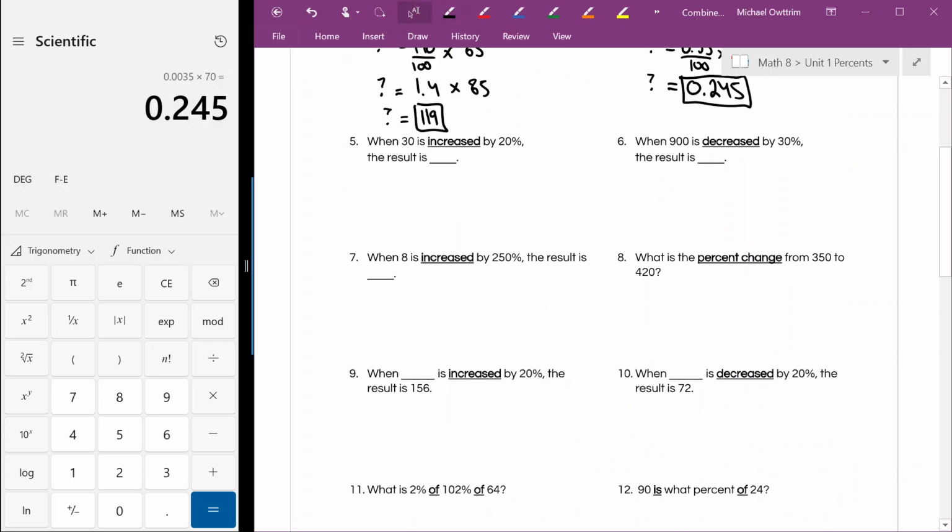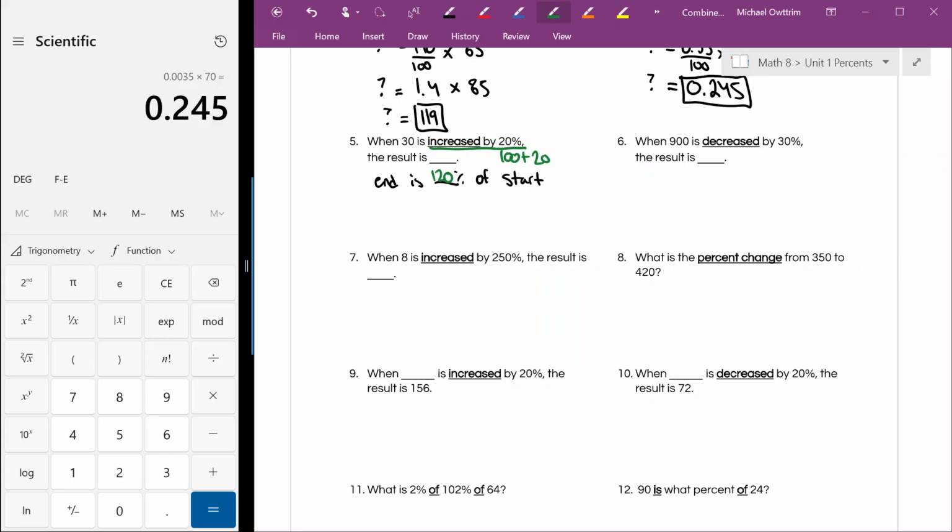Now, question 5 does have the word increase. And whenever we're dealing with an increase or decrease where we know what percent we're increasing or decreasing by, we want to use the setup that our end is some percent of the start. And to fill in the blank, the first thing that we want to recognize is that an increase will be adding to 100. So we'll say our end is 120% of the start by adding 20 to get 120.